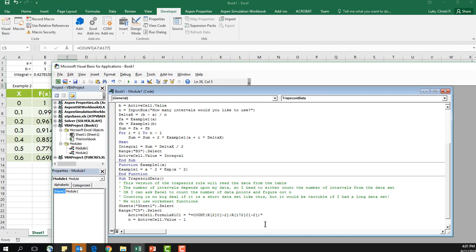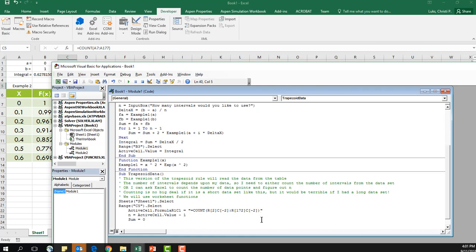All right, so now I have n in my program. I'm going to start my sum with sum equals 0. I am going to now come to my top, and I said that that was A7.